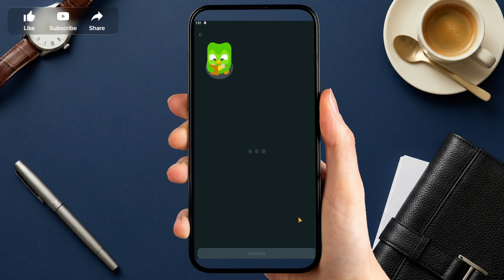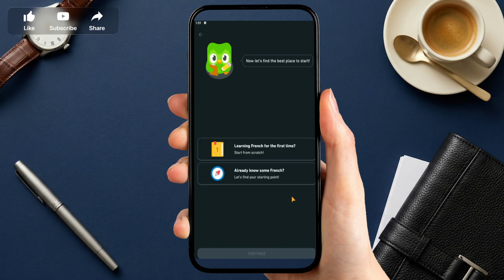Labels like Manage Courses or the location of the flag icon can shift slightly between app versions. Updating the app usually brings everything back in line. And remember, double check the course you removed to avoid wiping the wrong one. That's it. You've reset your Duolingo progress and set yourself up for a clean restart. Happy learning!